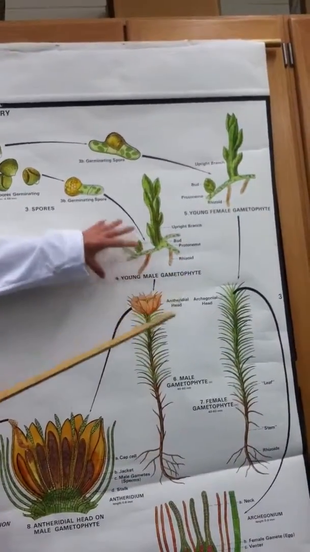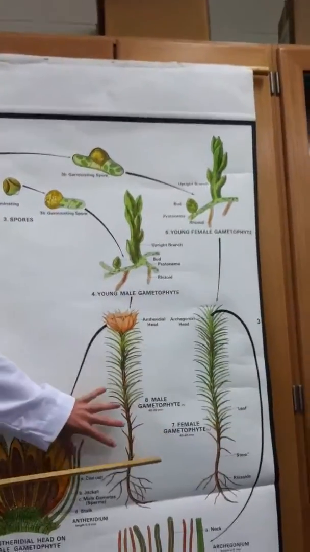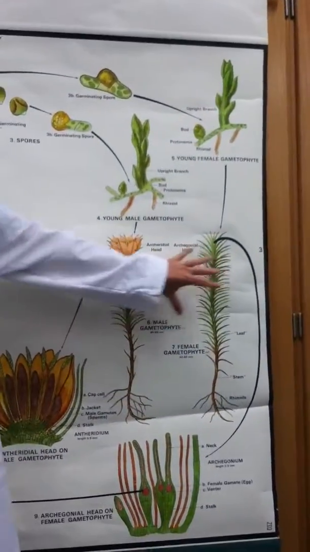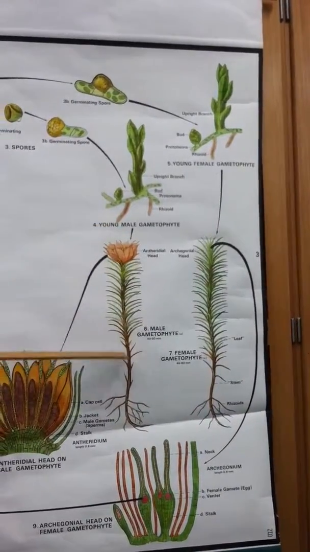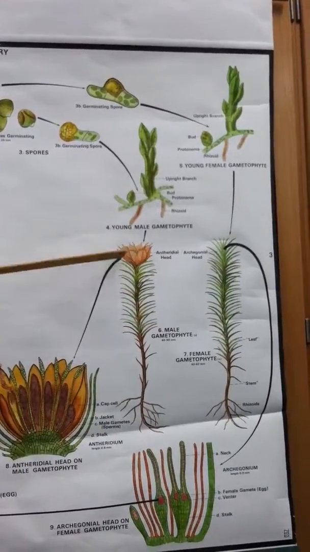Yes, the cells start splitting, undergo mitosis, and form these little protonemata, or protonema for singular, which y'all hopefully have seen already. They start getting bigger and bigger and producing either male or female gametophytes. Okay, so let's look at our male gametophyte. So it looks like it has a nice little flower up here.